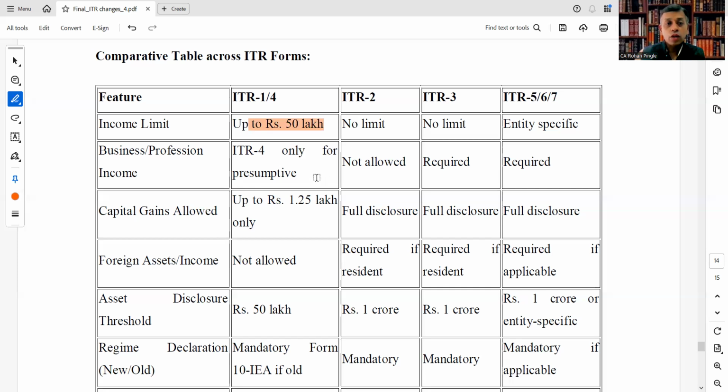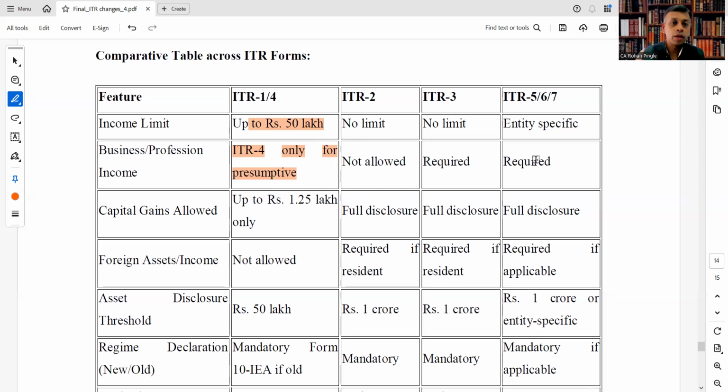Business or professional income. ITR 4 is only for presumptive income. ITR 2 is not allowed for individuals or HUFs having professional or business income. Therefore, if you have business or professional income, ITR 3 is required, or ITR 5, 6, 7, whatever it may be.